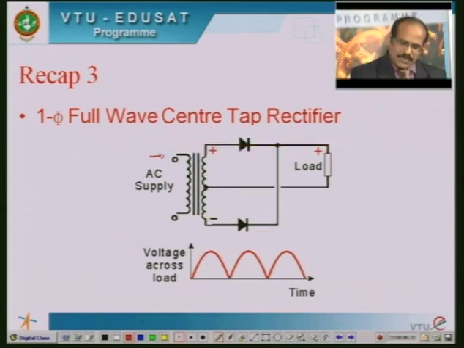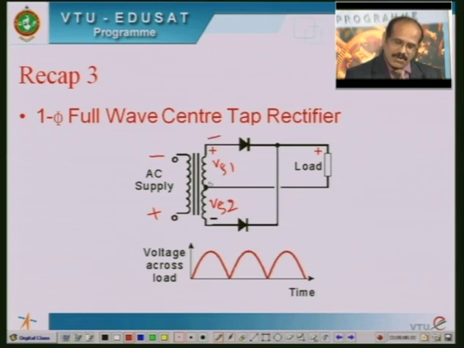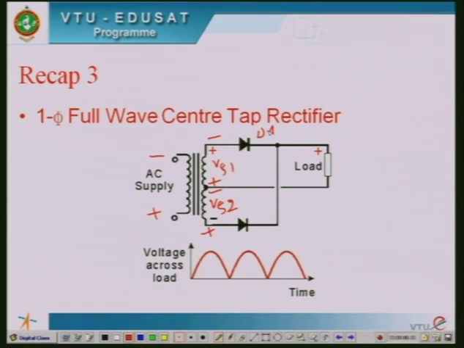Similarly during the negative half cycle, the primary voltage will have the potential as shown in the figure. So once again two secondary voltages are induced, Vs1 and Vs2. Vs1 will have a potential of minus and plus at these terminals. Similarly Vs2 will have the potential of minus and plus. Therefore the diode D1, that is the upper diode, is reverse biased, because its anode will be at negative potential with reference to the cathode here.